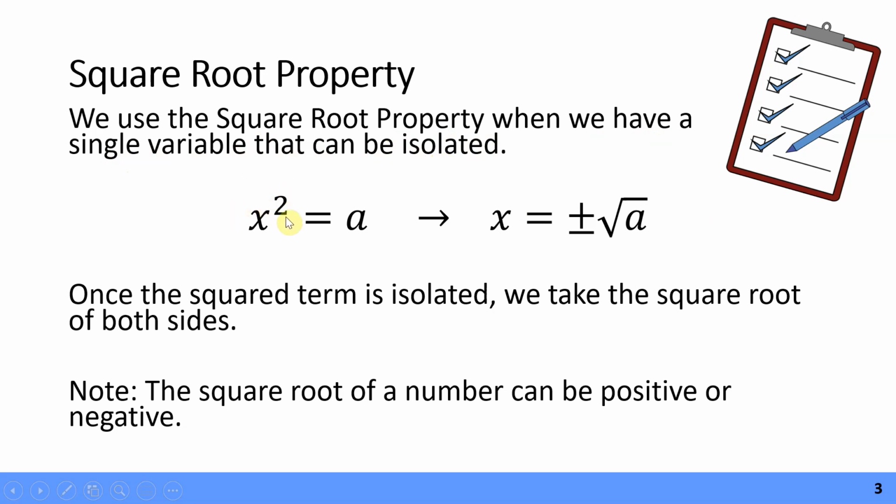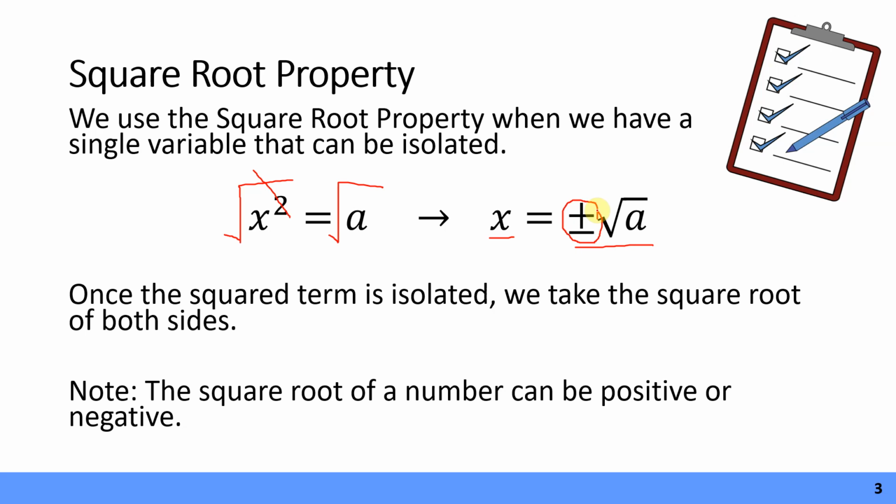So if you have an x squared that can be left by itself, you leave it by itself on one side of the equation, and then you put everything else on the other side. So in this one, it's just an a. Now, to get rid of a square, the square root property says that the opposite of a square is a square root. So you square root this side. What you do to one side, you do to the other. These two cancel out, so you're just left with x. And on this side, you're left with the square root of a. Now, every time you do a square root, always put a plus and minus in the front.